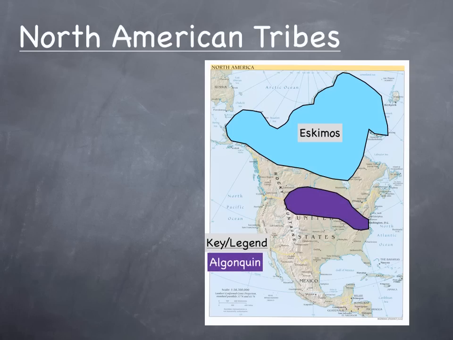We have the Algonquin, which is not an empire. It's a loose confederation of tribes. Basically, a bunch of tribes decide that they agree with similar principles, and they're all going to sort of unite, but they're still like individual little kingdoms within them. Not even kingdoms. I mean, they really are just tribal families. And they are hunters and gatherers. They move around. They're part of the woodland tribes of North America.